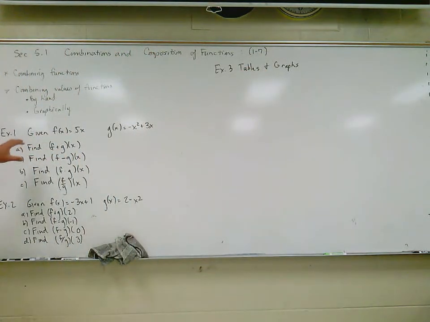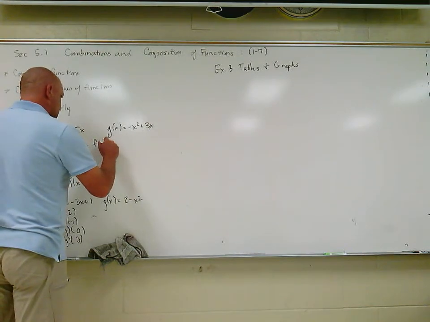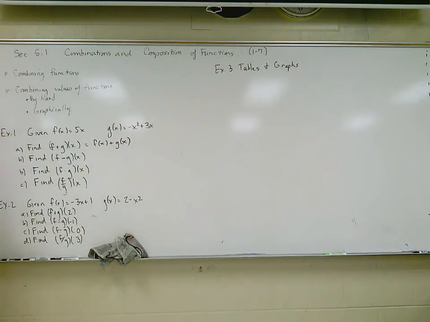All right, so let's get started. What is this asking us to do? Each of these is asking us a certain thing. When it's written like this, find f plus g of x. This means to do f of x and add it to g of x. It says it wants a formula for your answer, so it just wants you to add the 2 functions together. Whatever operation it is, you're going to do that with your 2 functions.